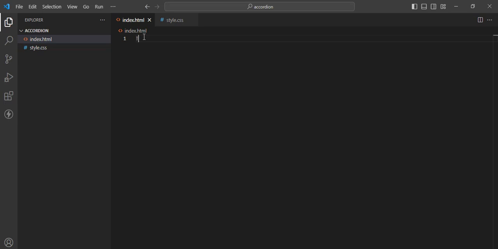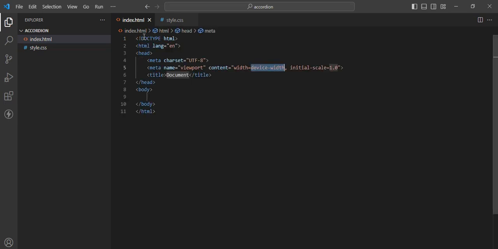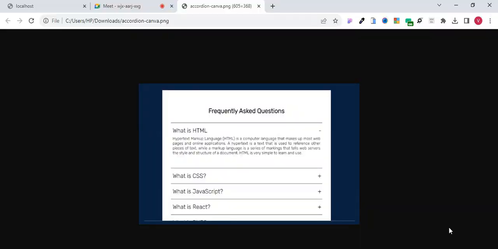Now I'll fill this up with my boilerplate that currently contains nothing really. It's just this boilerplate. And then if I click on go live, okay, I'm not capturing go live, or those who are, I'm recording, so those who are watching this may not see it, but it's fine. So there's a go live.